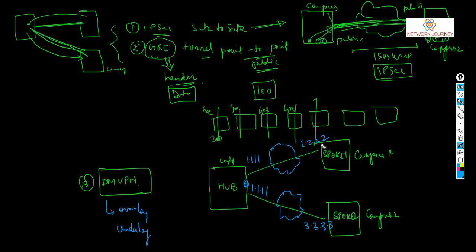But my traffic is not moving on public IP. My traffic will be carried on a tunnel interface, tunnel 0. Let's say I also have that tunnel 0 here and tunnel 0 here. Now these tunnels work on private IPs: 192.168.1.1, similarly this works on 192.168.1.2, and this works on 192.168.1.3. Now the traffic will move over this private network. What about spoke to spoke connection?